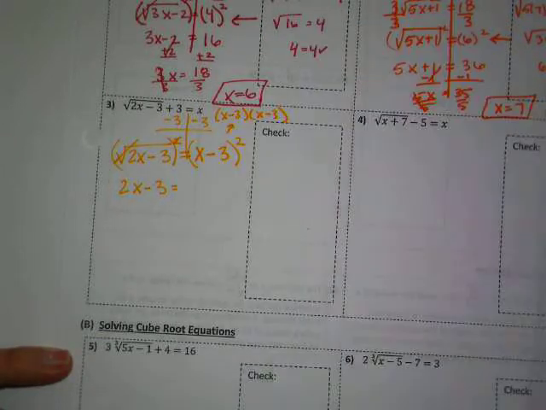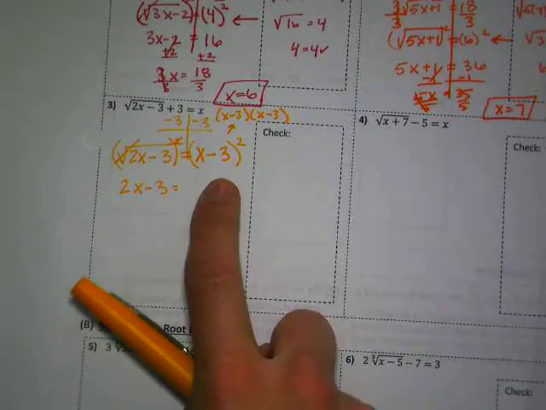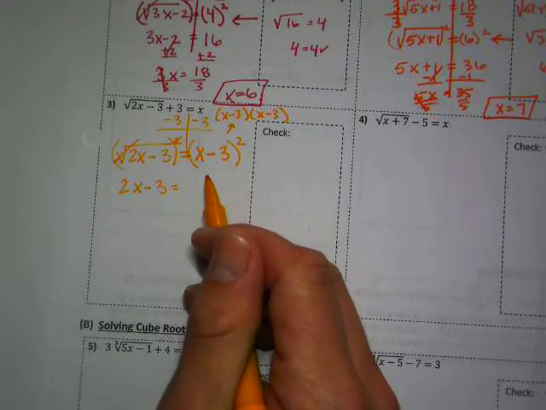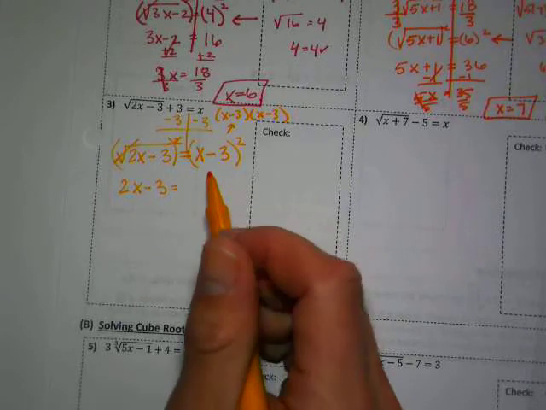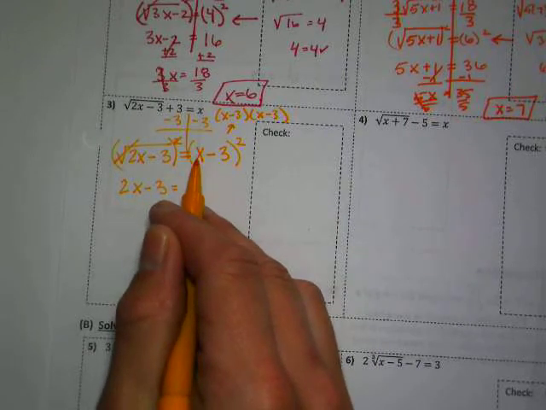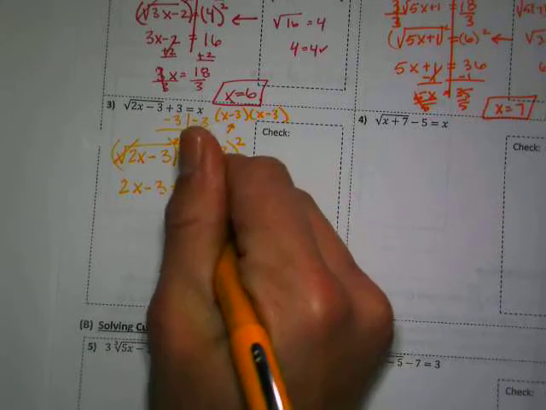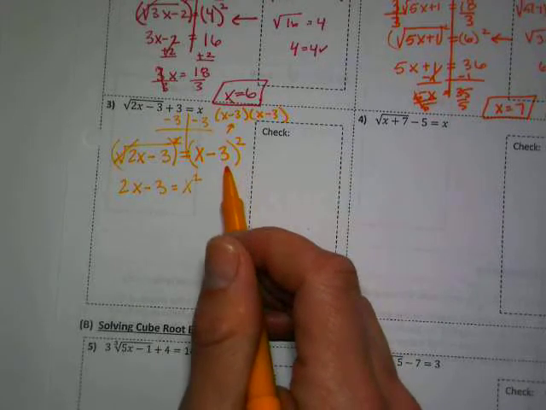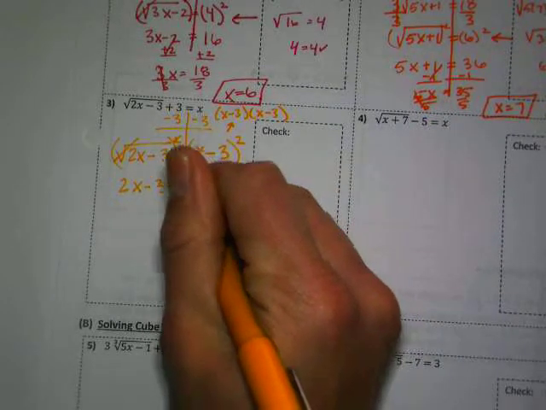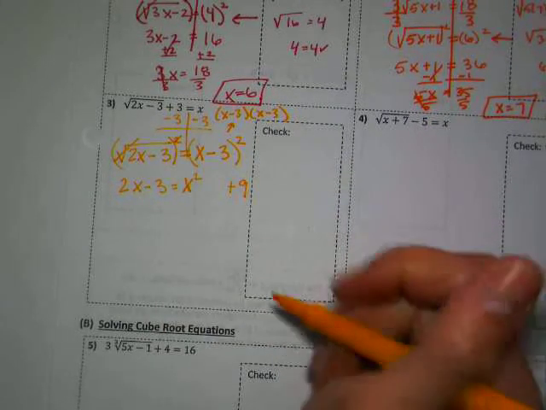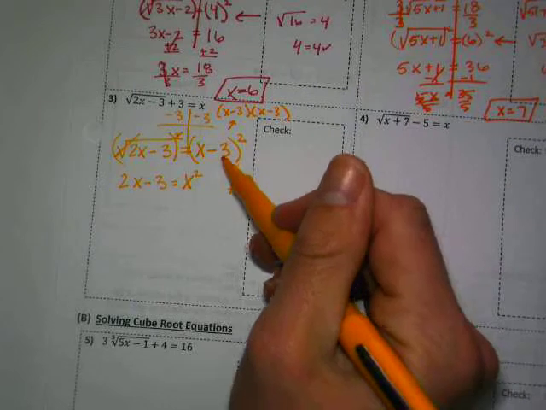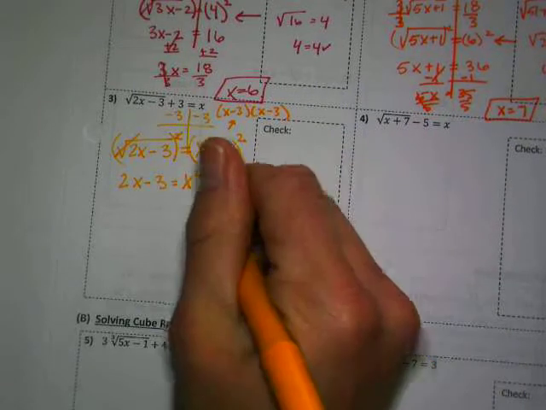Now, I don't know if you remember, I did show you a shortcut a while ago so you don't have to FOIL. So, x squared minus 6x plus 9. Yes, very good. So the shortcut, if you have a binomial squared, is you're going to square x. So what's x squared? x squared. You're going to square negative 3. What's negative 3 squared? Positive 9, because negative 3 times negative 3 is positive 9, right? So square, square, and then we're going to multiply everything. So what is 2 times negative 3 times x?